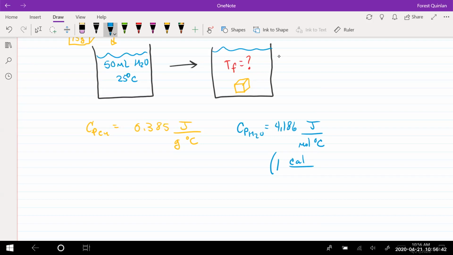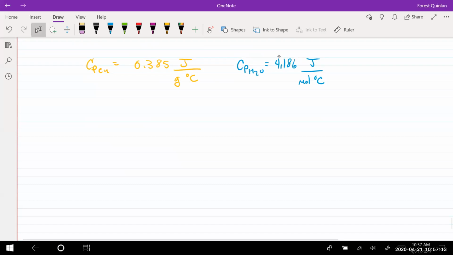Hold on, let me double check here. Let me make sure whether that's grams or moles before I do that, since I'm doing the conversions in my brain. But essentially the 4.186 joules converts to 1 calorie. Just in case you look some up somewhere and you're like, oh, but it's 1, keep in mind your units. I think it's actually one calorie per mole C, but I'm not going to swear to it before I double check it.